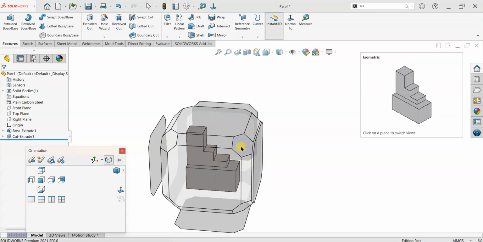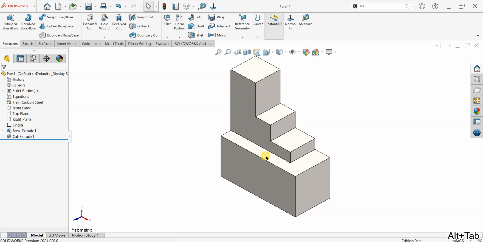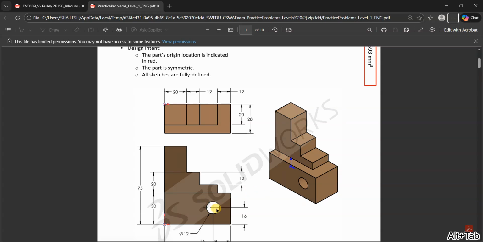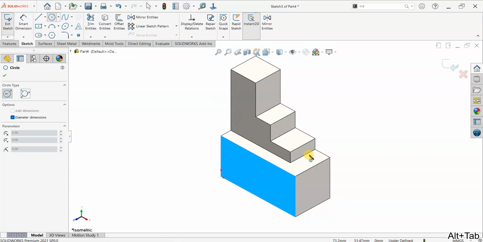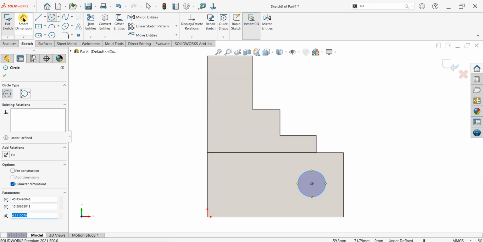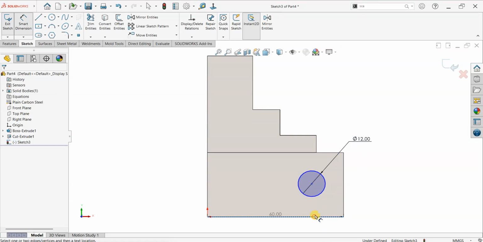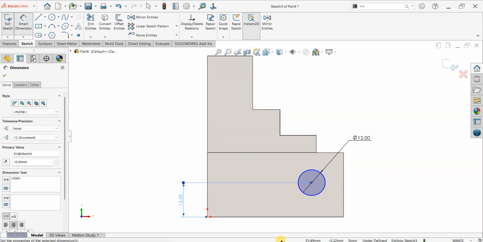Now as you see, our part is looking similar to this, but one thing is missing, that is the hole. The hole is missing. So I click on it, then go to Smart Dimension, give the diameter as 12, from this base to the center of the circle, which is given as 16.